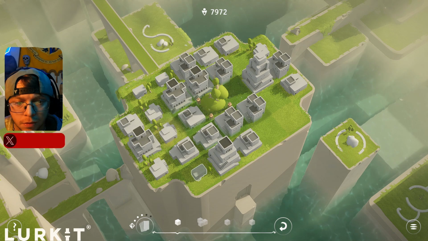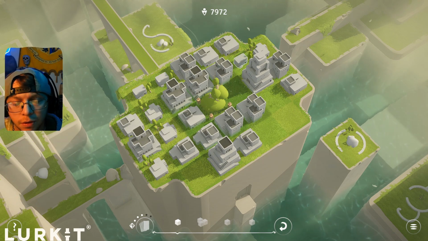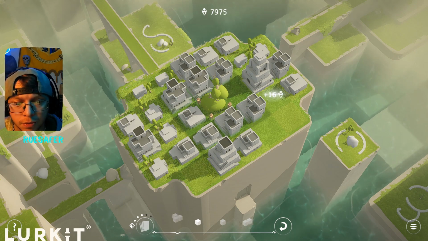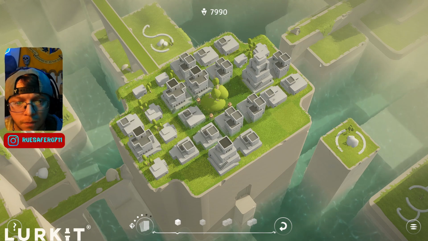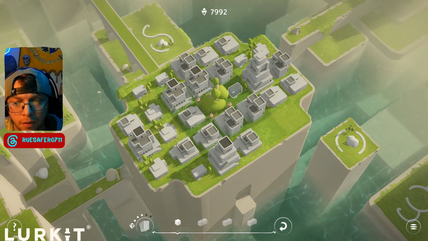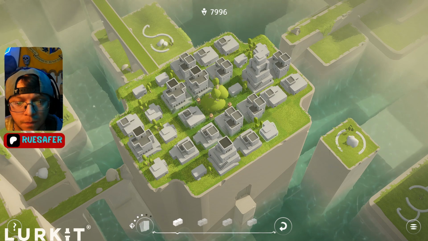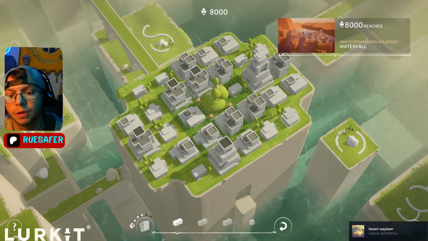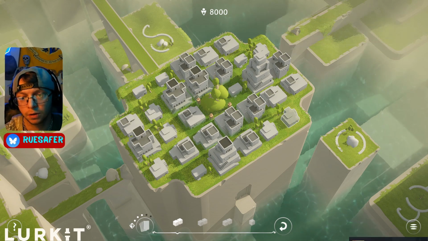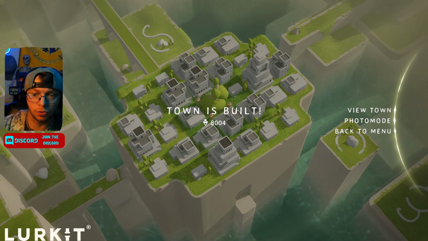Level. Run out of space for singles. Triple. Single. Single. Double. Oh, nice. We unlocked the Desert Wayfarer. And that concludes that one.